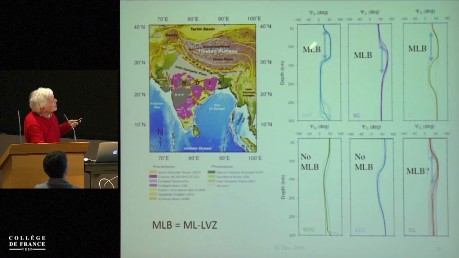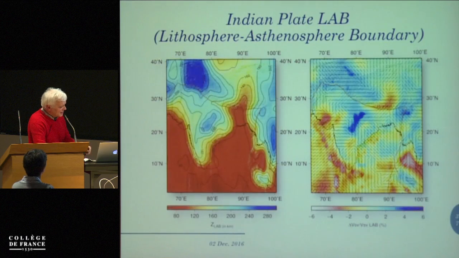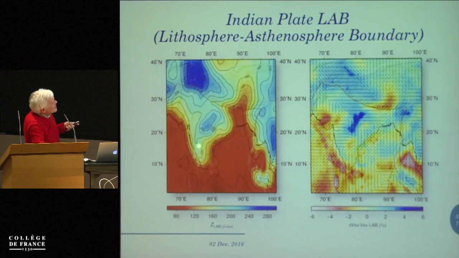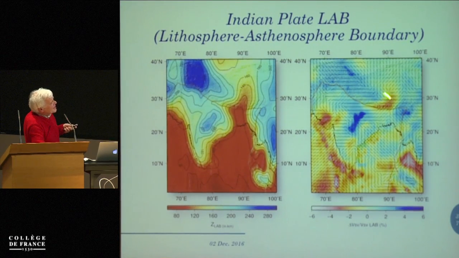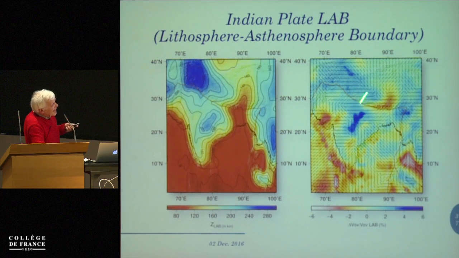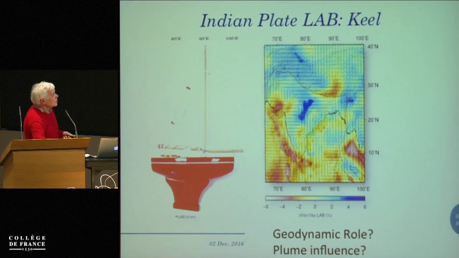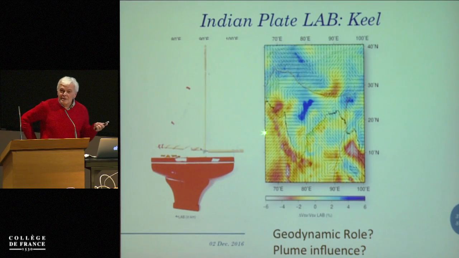Okay, so you see a lot of variability in the Indian continent. And finally, probably one of the most interesting results is the existence of the keel, because it is oriented almost north-south, and it is in the middle of the Indian continent. We don't yet understand all the azimuthal distribution of the velocity of the azimuthal anisotropy, but you see that it is a quite prominent feature. And we can wonder what is its role in the dynamic of the continent.